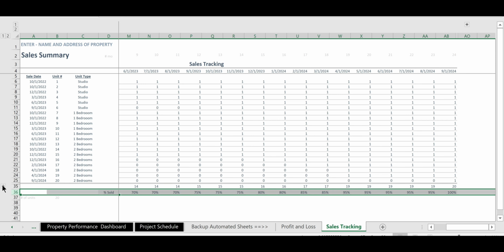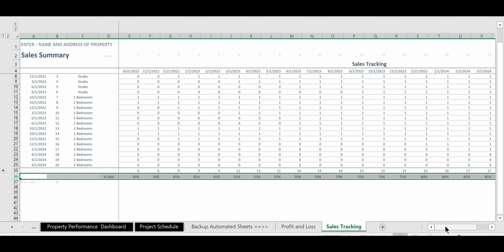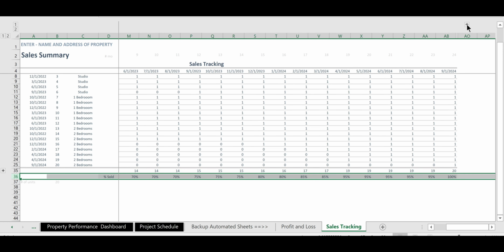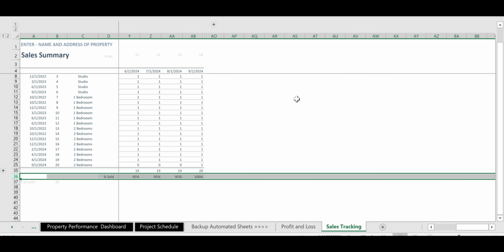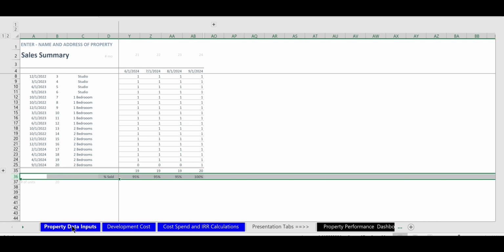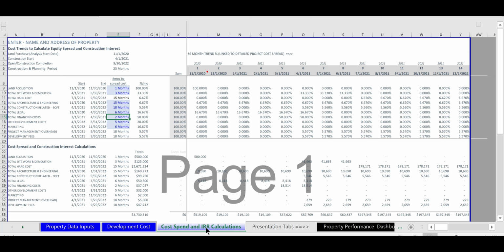This expands. So if you were to have entered more units, they would have shown up right here. The other thing that expands here is the months. So you can also see 36 months. So everything's set up for 36 months in this worksheet. And that's it. It has everything that you need for development of a condo model. You can start using it from day one at inception and then just update it as you go along. And you can see over time how your project will progress and how it will perform.